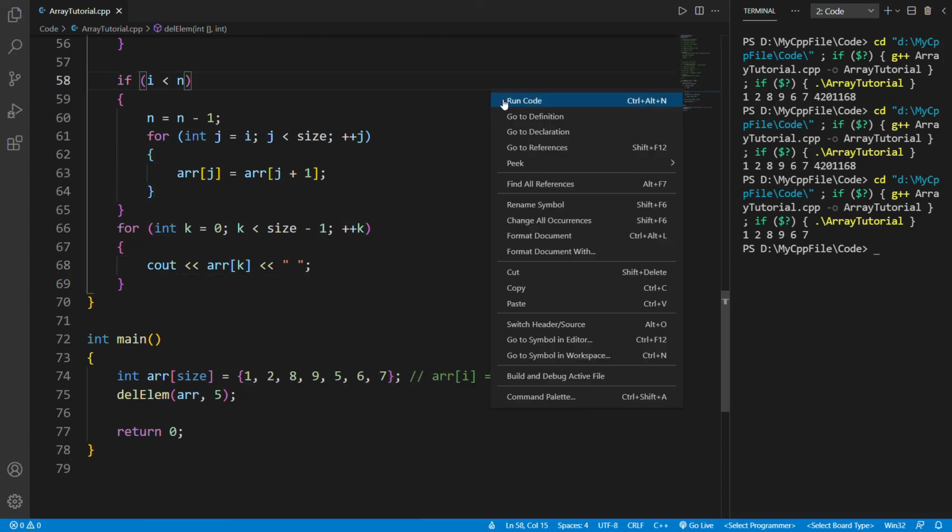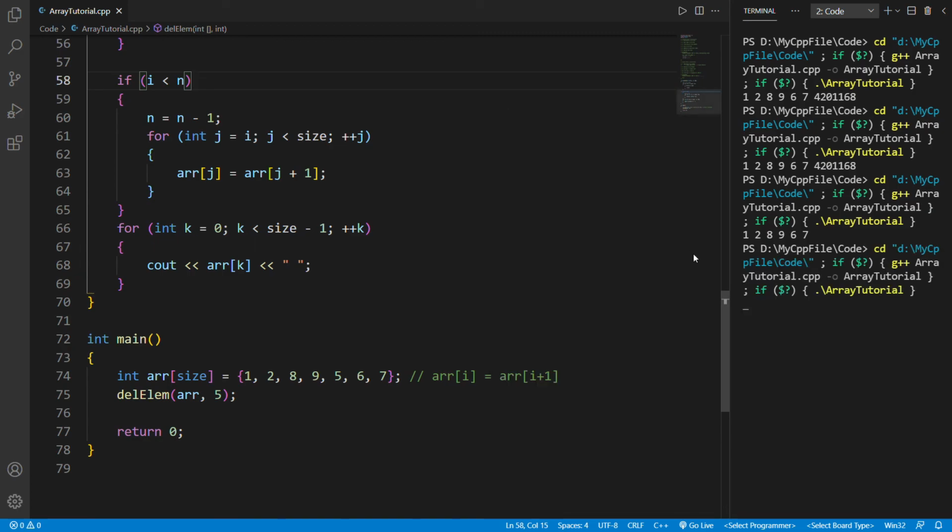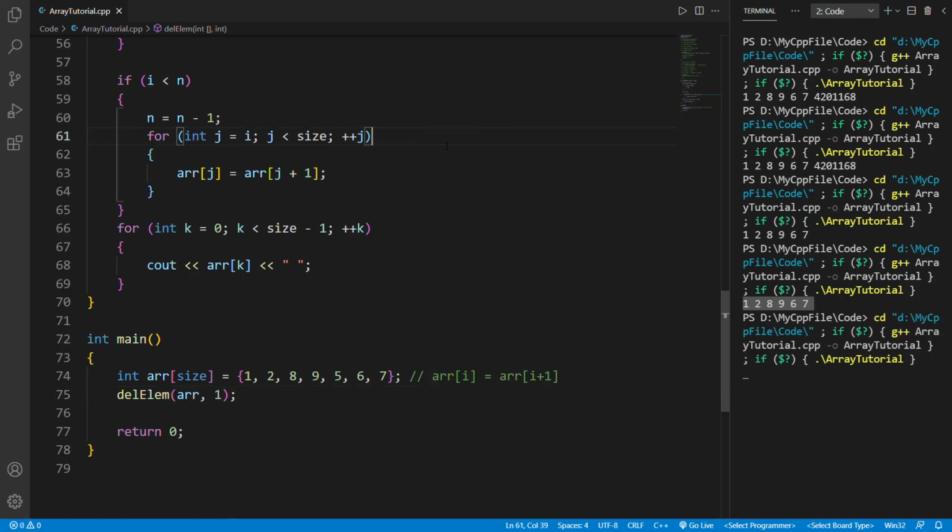See, this works. Let's say I want to delete another element, let's say 1. See, it's pretty good. It's working.